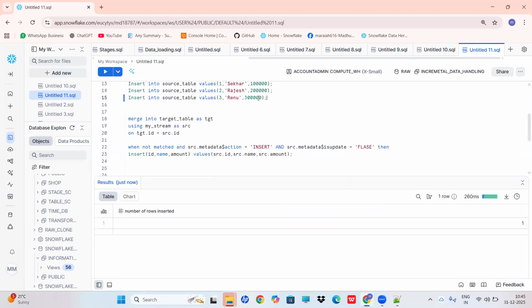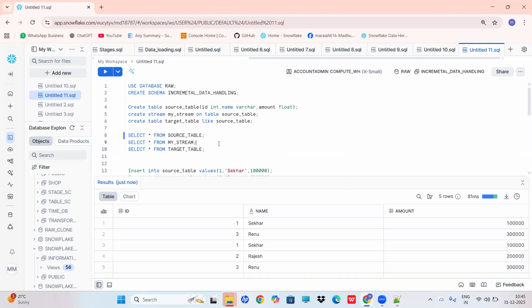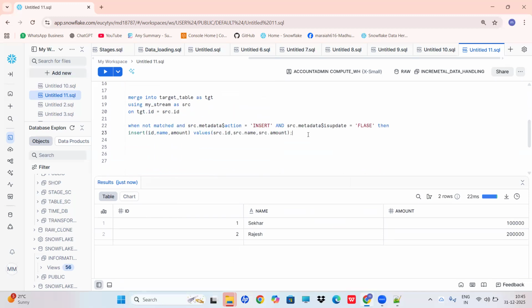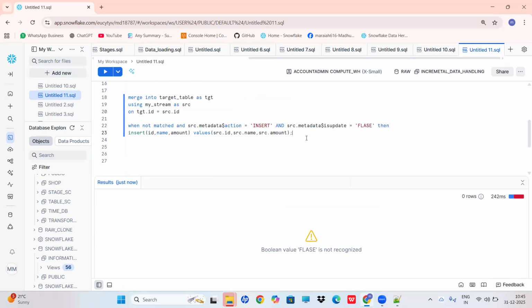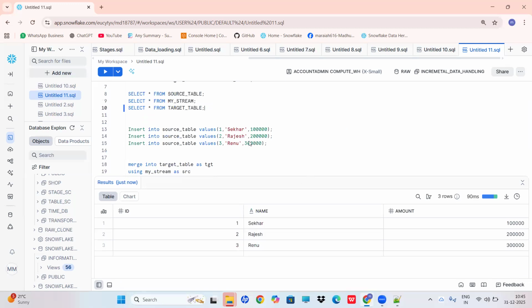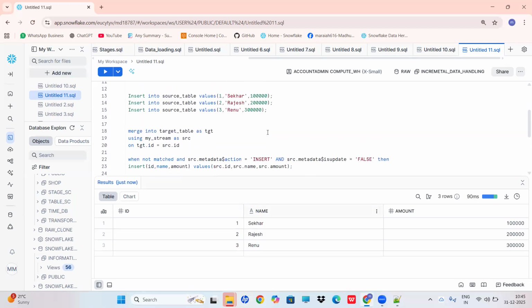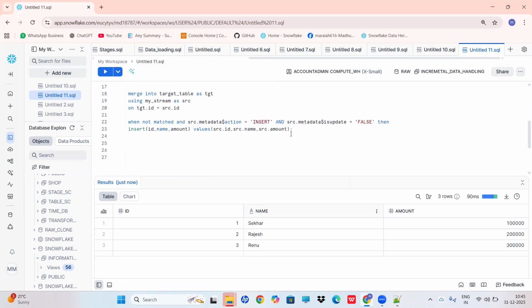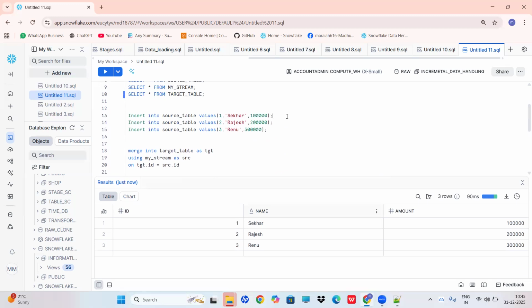Now we have data in the source table and the stream table and again in the target table. So it is going to run and move the data. Target. It is going to see metadata is insert and false. So this is how to do the insert using the merge statement.